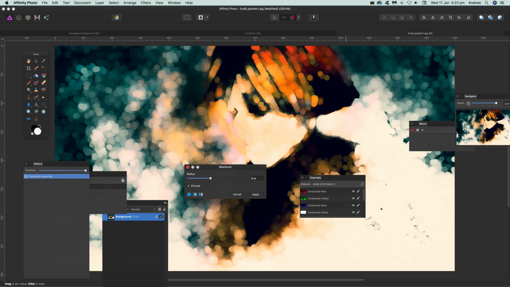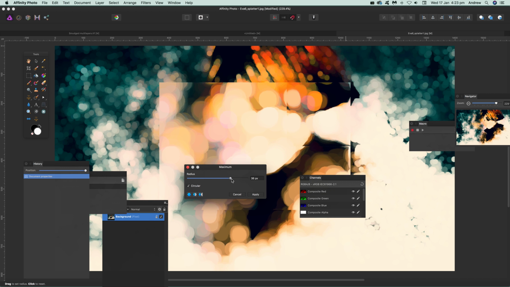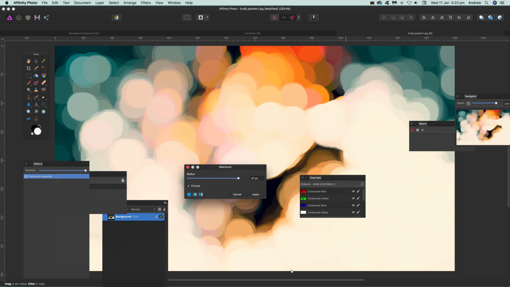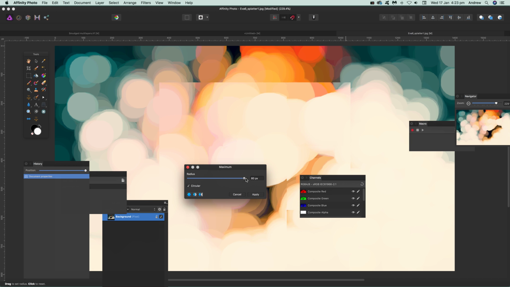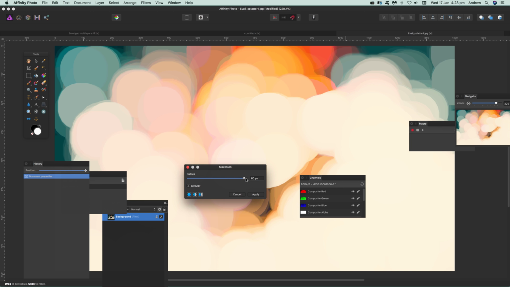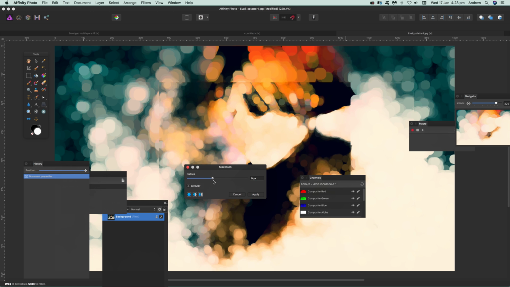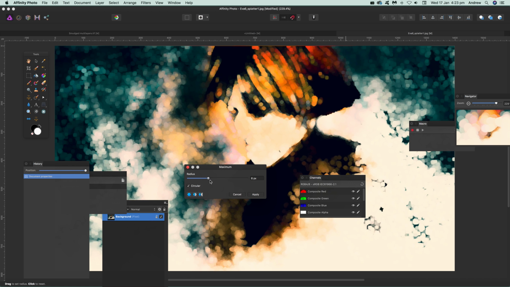Actually, if you push it greater, you can see the circles there as it creates nice circles from the underlying pixels, and obviously moves it more and more towards white. So if you push it all the way up, you can see the image basically becomes one complete white. Just when you push it up even further, even more so. That happens with most images. Now, I'm just going to push that back down again. I don't want to go that far.